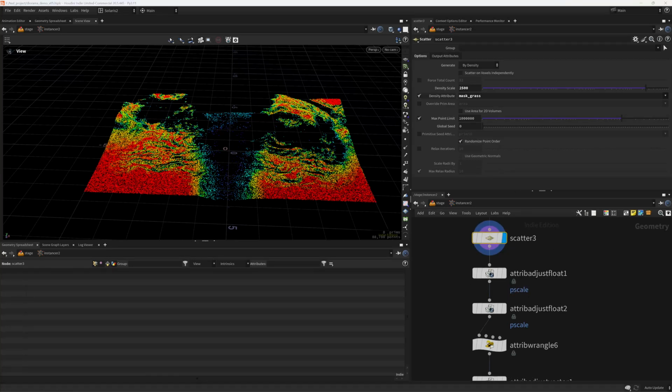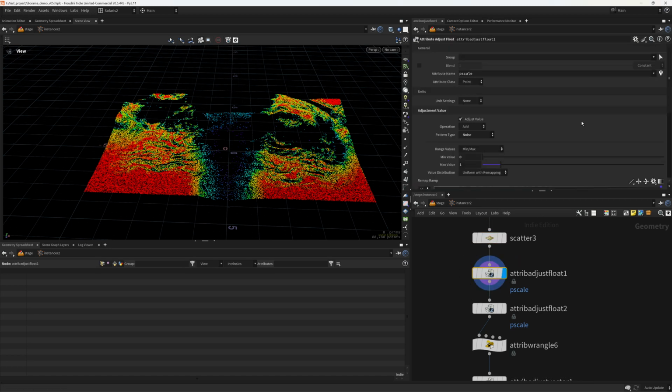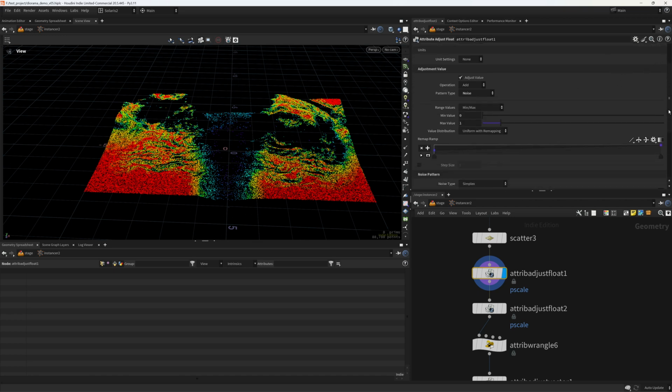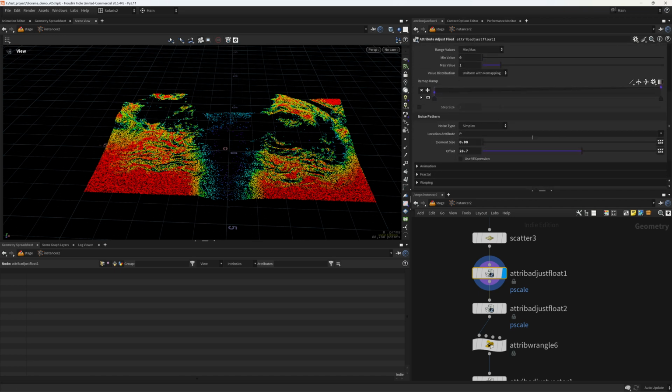As for the P scale, I'm going to use, in this case, a noise. So in this attribute adjust float, I'm going to use a noise, call it P scale, and I'm going to change the element size. In this case I'm going to change the element size to 0.25, and we can play with the offset.